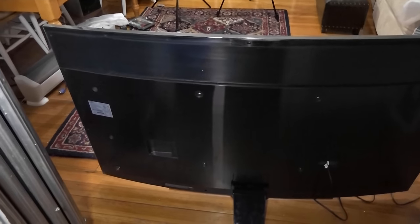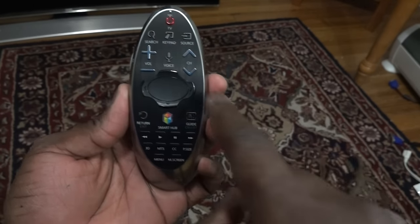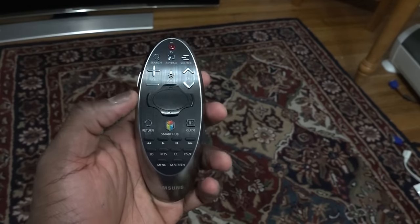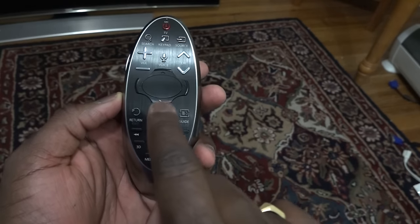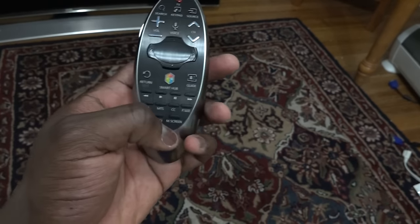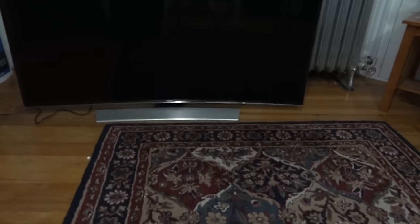Let's take a look at the updated remote control for the Samsung U9000. At the very top: power button, search button, a keypad function key, and source button. Then you have volume keys, a voice button for voice controls, channel changer, and a clickable directional pad in the center, along with Return, Smart Hub, and Guide buttons. Below that are playback controls, a 3D button, MTS, closed caption, picture size, Menu, and M Screen. This TV also has the ability to upscale content to UHD.